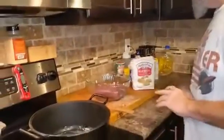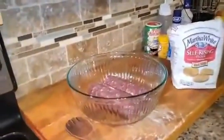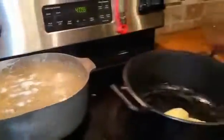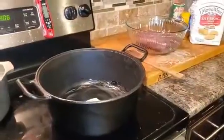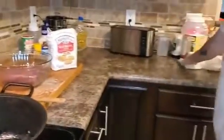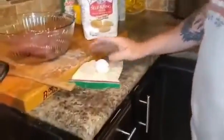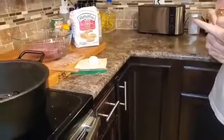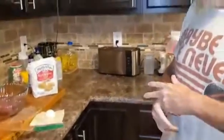I got my hamburger meat right here for my Salisbury steak. I'm going to do me some onions and stuff. I got my potatoes boiling right there for my mashed potatoes. And right over here, I got some leftover mashed taters from last night and an egg. I'm going to do some homemade tater cakes. So just follow along with me. We'll get this stuff taken care of.